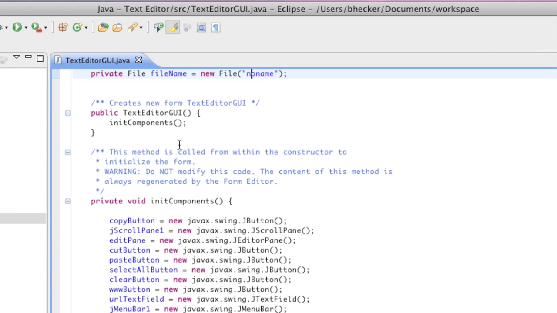This one doesn't use a constructor, you've noticed. The previous text editor example had a constructor. This one, instead of just using the constructor for it, the constructor here is running initialize components, which is another way to do it. Because it's called text editor GUI, this would be the default constructor.